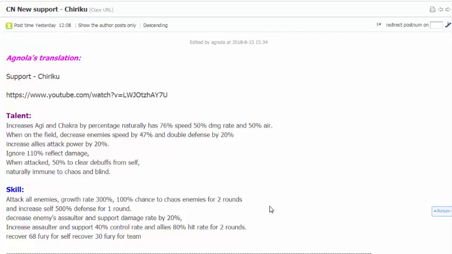Double defense, as we know, both physical and strategy, so your defenses are stacked up and nice and bulky. The attack power increase, I like that a lot, making sure everybody can hit harder. The reflect damage, which Sasuke, the last one, has.